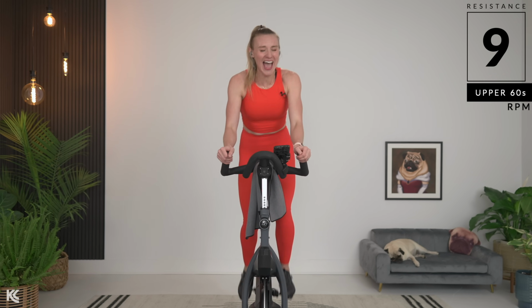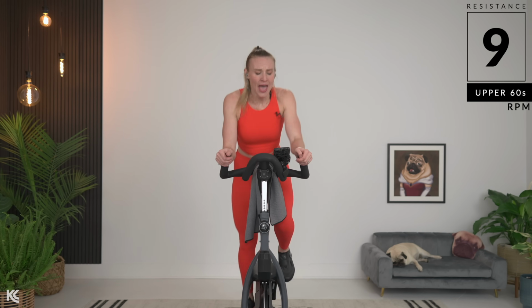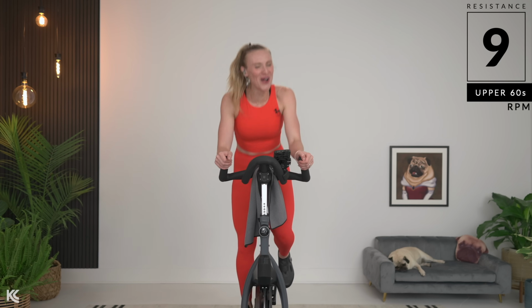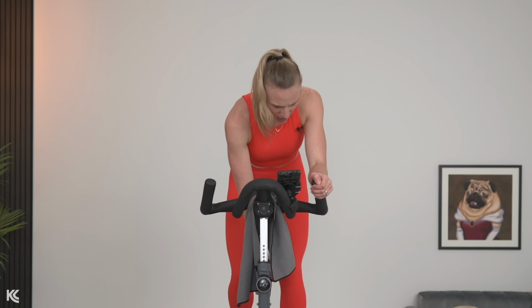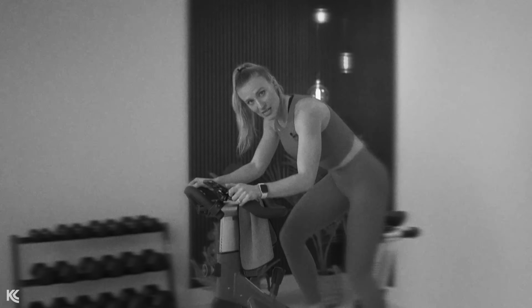Next is just going to be 10 and over. No speed increase. Just that heavy 10. Hips shift back. Four, three, two, back end, go. Come on, right with that beat. Check form, core engaged. Light on your bars here.